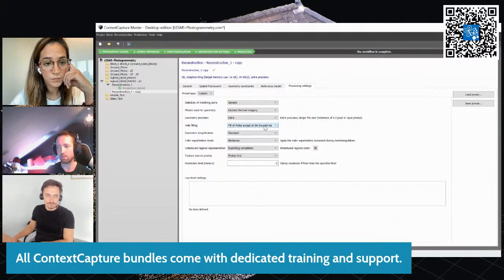What geometric simplification does is simplify the geometries and make bigger triangles in the mesh. So if you're tackling facades or buildings in a city, that's going to be quite nice, and it can just make a nicer, cleaner model. So you don't need that super complicated type of thing. So that's a nice setting.